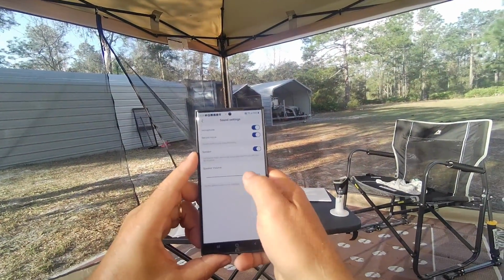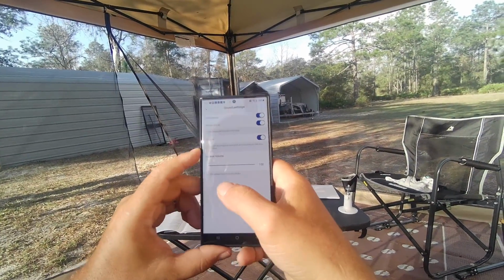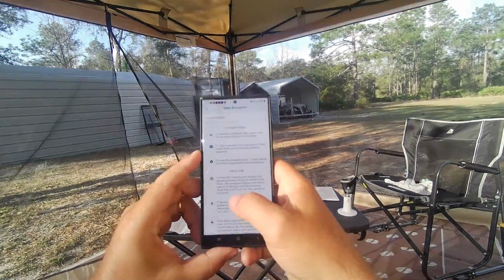Sound settings. Microphone, record voice, speaker, and I just put the volume to 100. Video encryption.